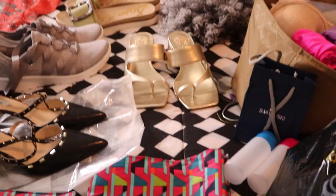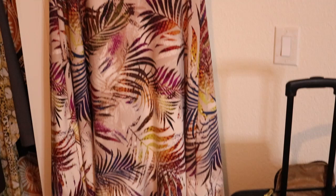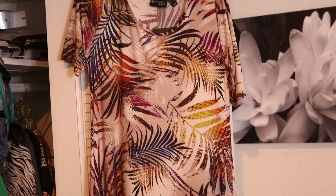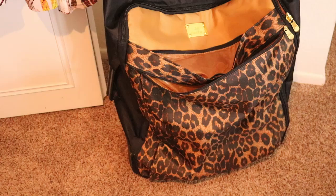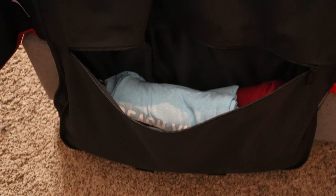This is one dress I'm thinking about — I'm not sure I'm even going to bring it or wear it. Those pistachio sandals will go good with it, or my Converse will go good. Here is my one luggage that I'll be bringing, plus my carry-all, and then I'll have my garment bag. So that's all I'll be bringing. The garment bag has compartments where you can put maybe two to three pairs of shoes, and at the bottom you can pack other things.